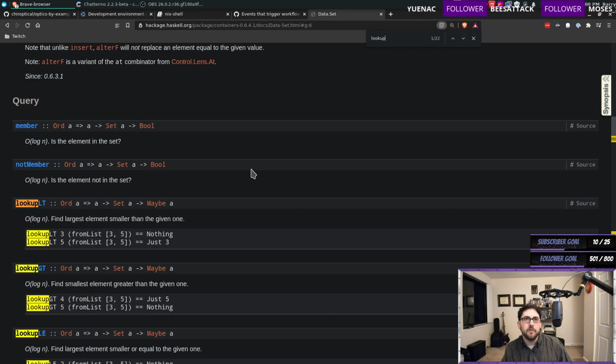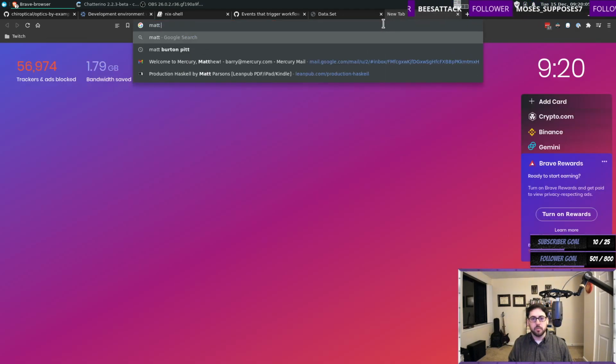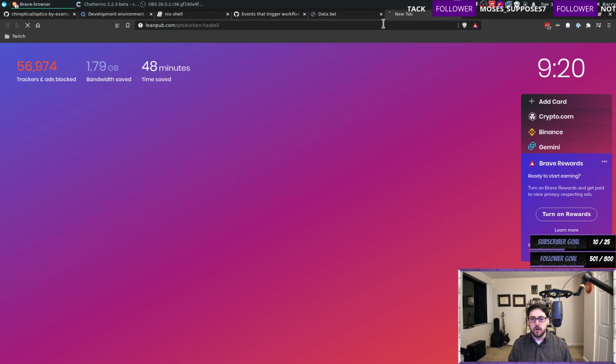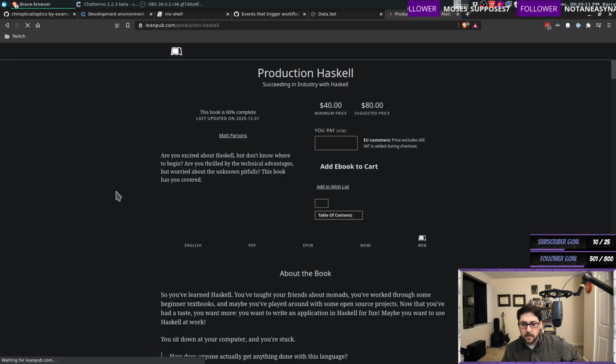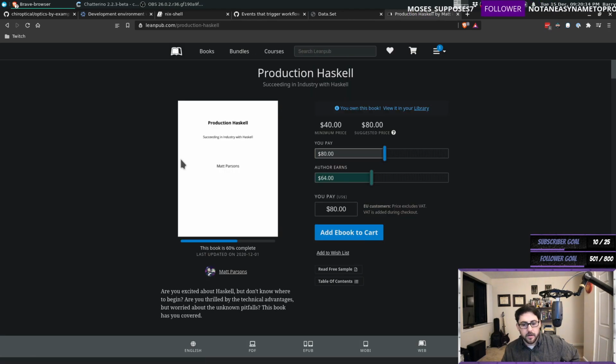If you're looking for something, maybe Matt Parsons' book is a good one. I don't think it's finished yet, but this is probably a recent reference that tries to introduce production Haskell as a thing instead of going super deep into the theoreticals.